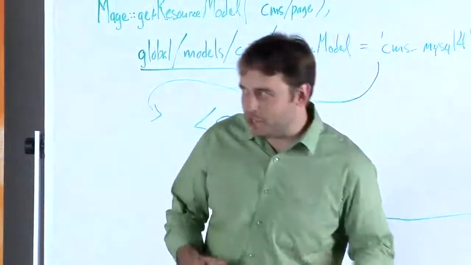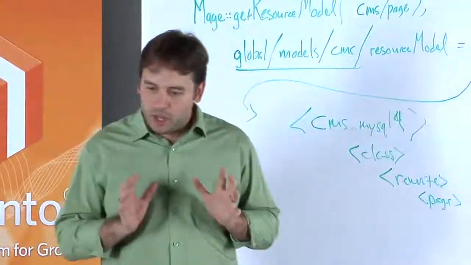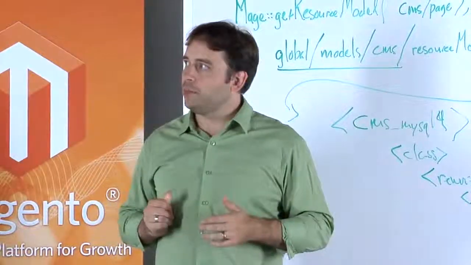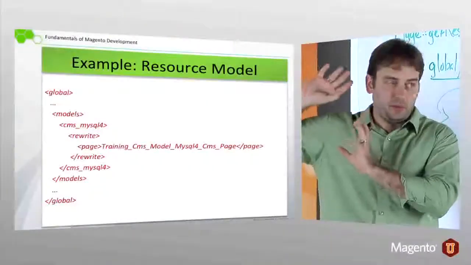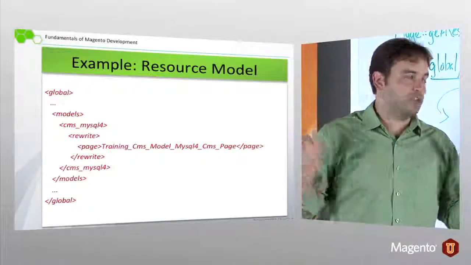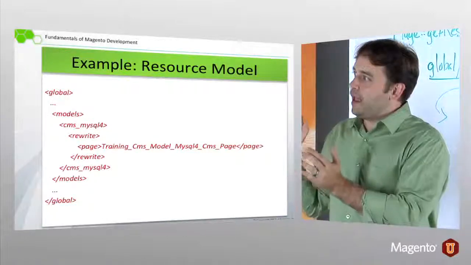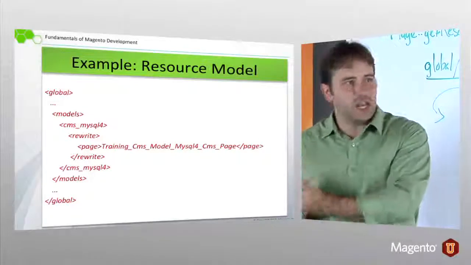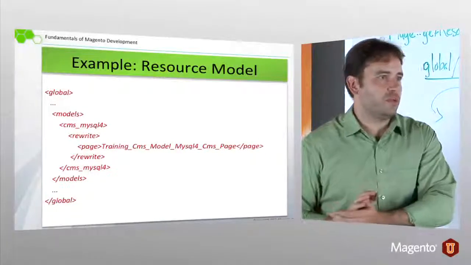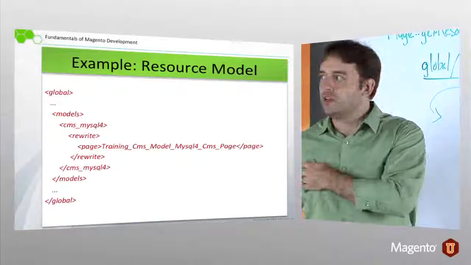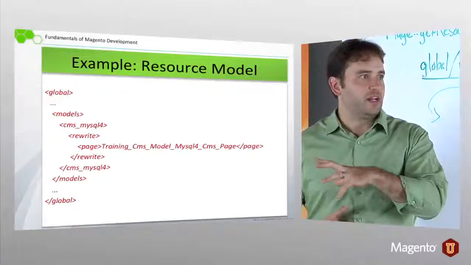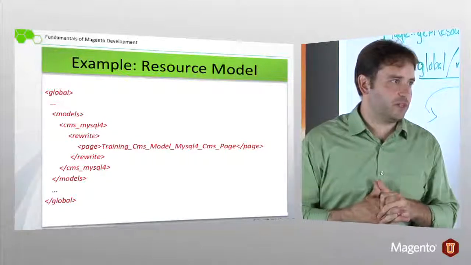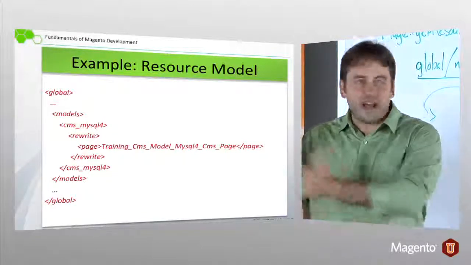So, I know we're hitting you with a lot, but take a second and step back. What are we doing? Well, we have this huge configuration that some of you are just getting used to or finally, hopefully, starting to understand. And what's going on here is we need to change some functionality. We need to change the way we're getting information, the kinds of information we're getting, in this case, for CMS pages.